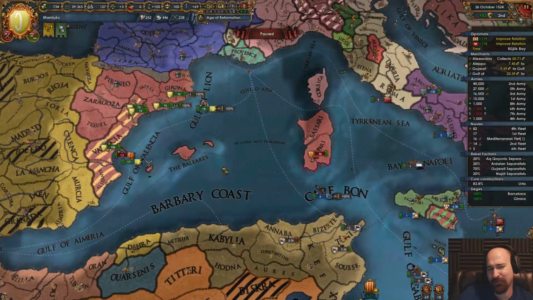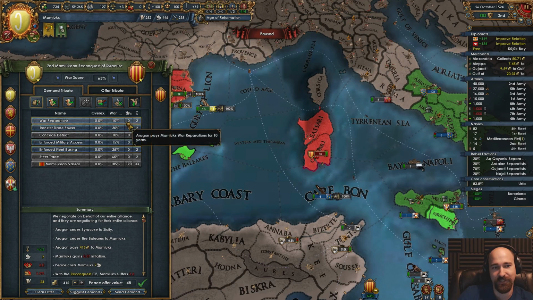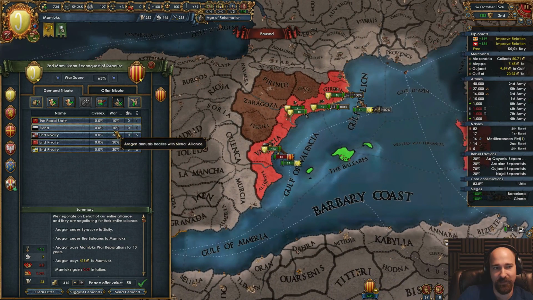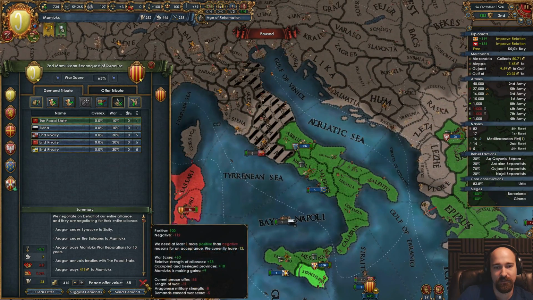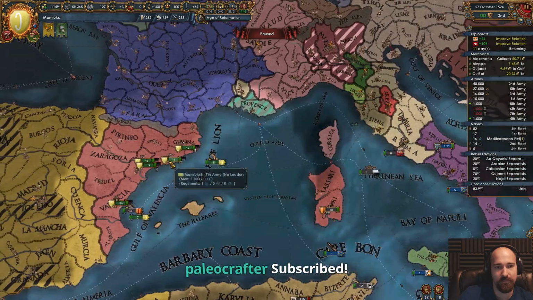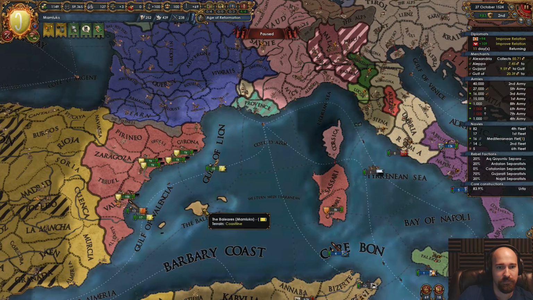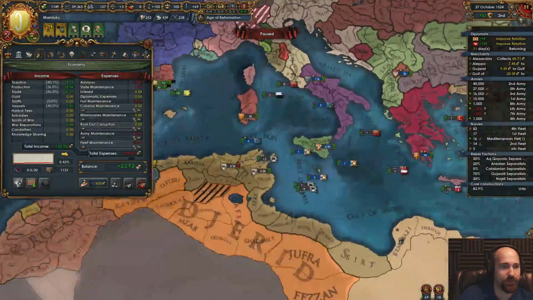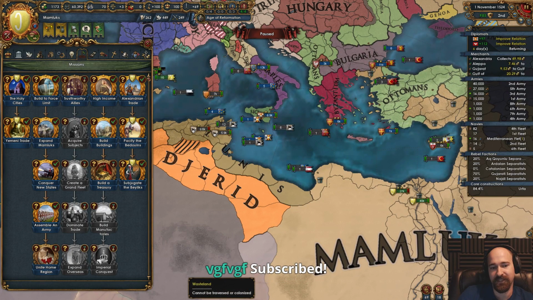Also, for fun, I mean, why not? Let's take the Balearies so that we can release Catalonia, which I do in literally every campaign ever now. And don't be friends with the Pope anymore, maybe? That's good. Let's not core it, because we're going to release Catalonia at some point. Catalonia, exactly. Catalonia is way too good to pass up. I mean, they're in the Genoa node, for crying out loud.